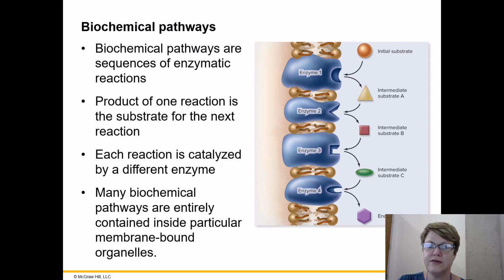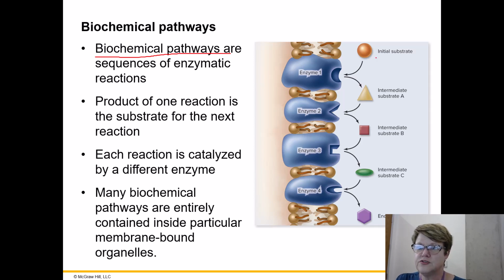We've been talking about individual reactions that involve enzymes. So a substrate, which is a reactant molecule, goes into the active site of an enzyme. The enzyme pushes and pulls on that reactant, causes the reaction to happen, and then the products are released. But it turns out that in cells, these enzymes act in a sequence. So you have, as you can see on the screen, what we call biochemical pathways. And biochemical pathways are really just a sequence of enzymes that act on a starting substrate.